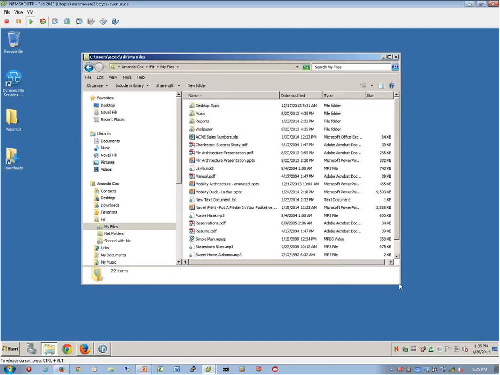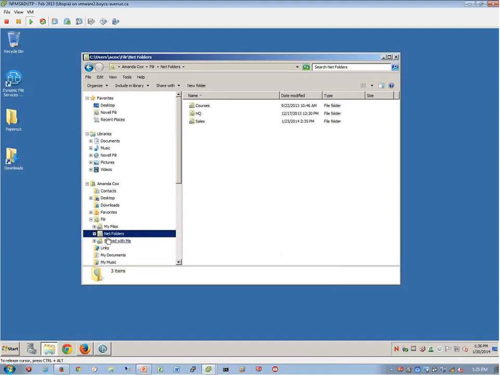So this synchronizes those files with me. It is similar to the iFolder technology that some of you might be familiar with from our NetWare or Open Enterprise server. There are some differences in terms of the capabilities, but it does allow me to synchronize those files and take them with me if I were to disconnect and get onto a plane or something like that, or be in an area without connectivity. I have copies of those files. I can make changes. I can use them. I can give presentations, whatever I want to do or need to do. And then if anything has changed either locally or on the server, when I reconnect, it will synchronize those files back. So here is the net folders.